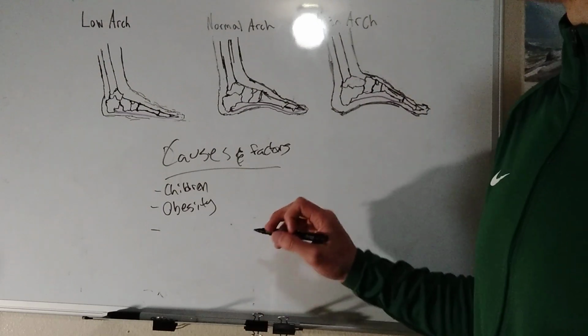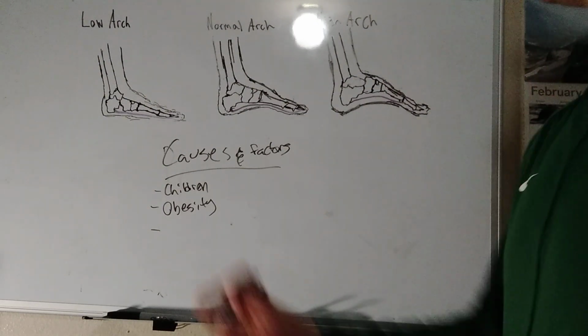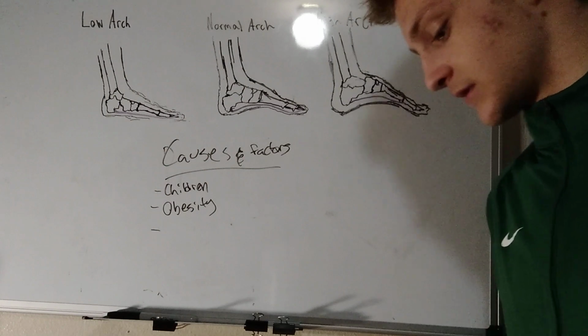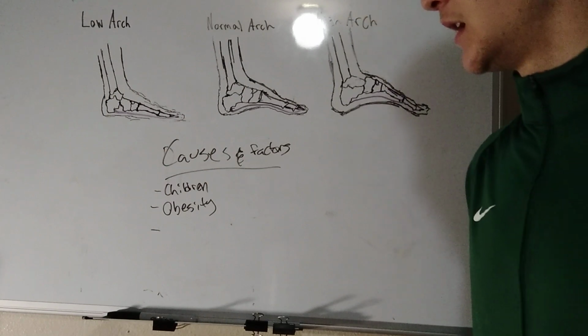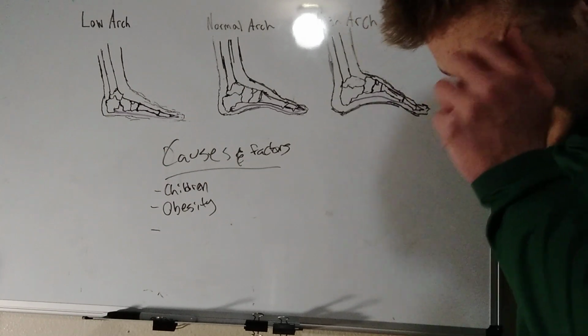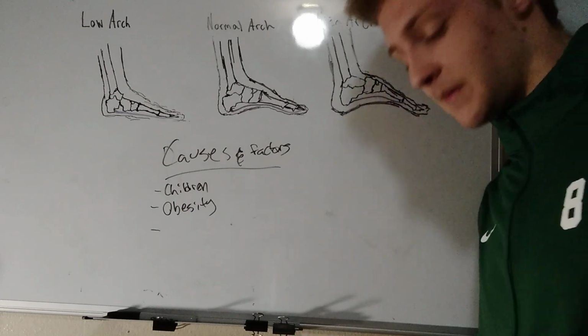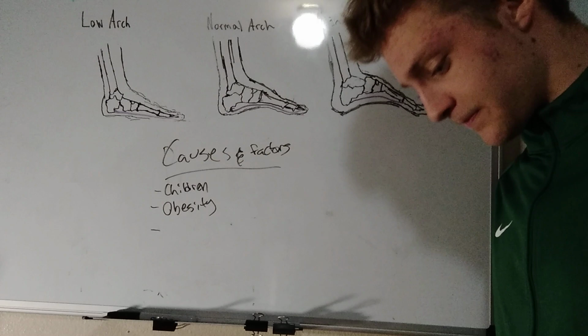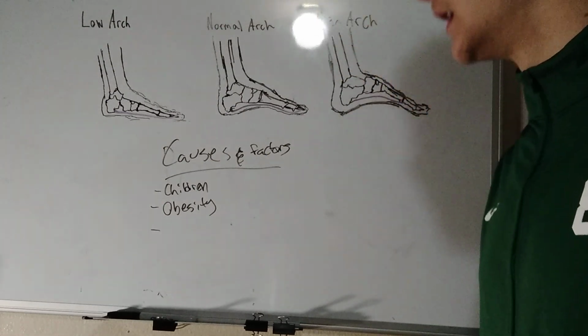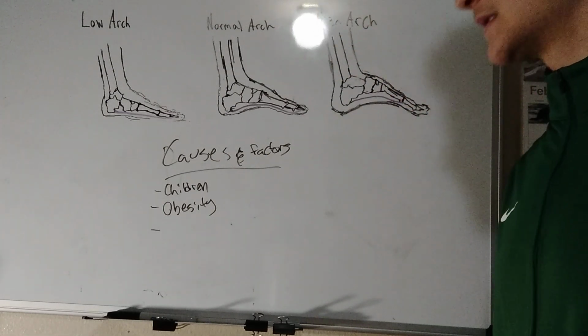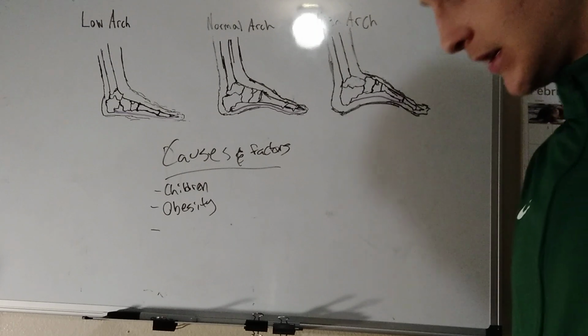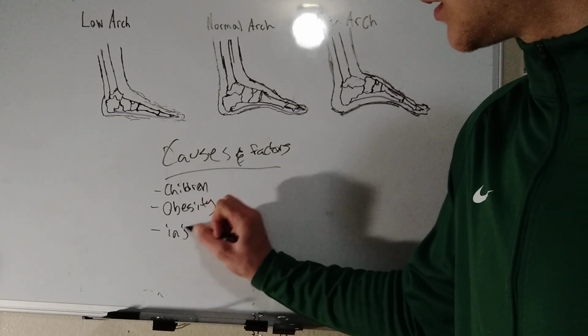Of course, we also have injuries to the foot. Any kind of injuries to the bones, to the muscles, and ligaments in the foot can cause side effects and laxations in the arches as, again, a coping mechanism to make things better in the short term. But this can often lead to a laxed or low arch. So we've got injuries.